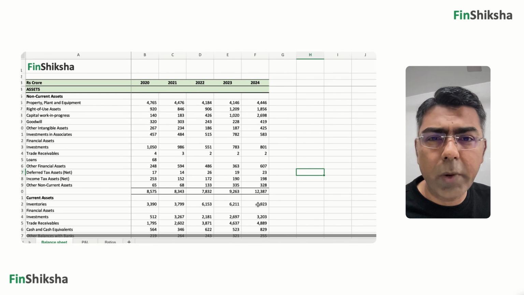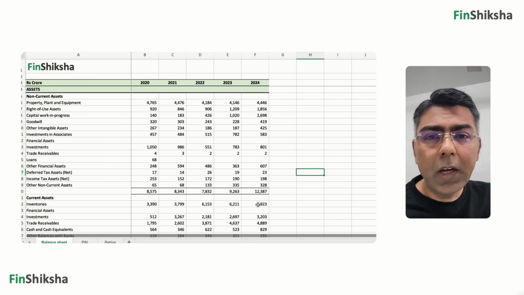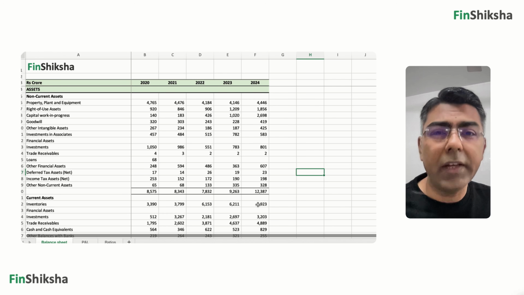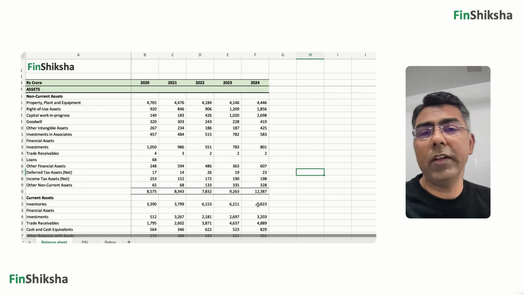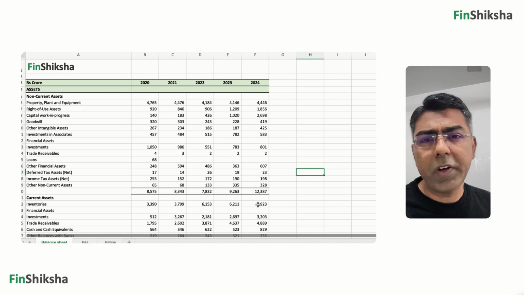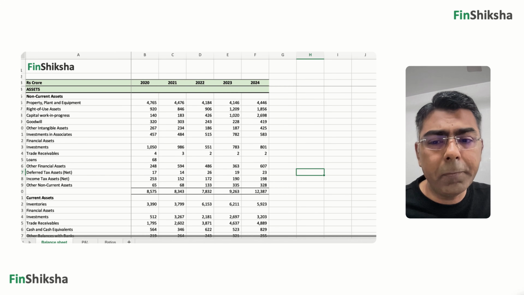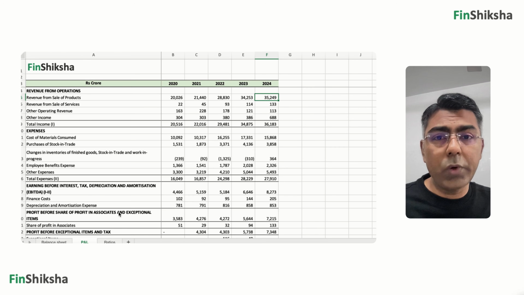Also, another big advantage of putting in numbers from the annual report is when you're punching in numbers, if there's a bigger number, you get a sense of, acha, ye number bada hai, ye number chota hai, this is something that would impact my analysis or not, right? So that becomes a key element. So we have taken the last 4-5 years of numbers of Asian Paints, balance sheet, P&L, all of those are here. Now we will jump right into ratio calculation.